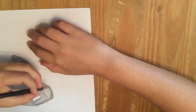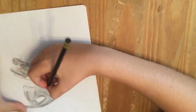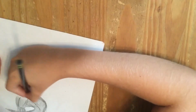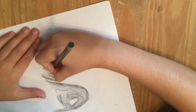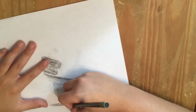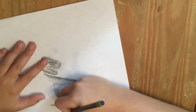And then I remember having a mistake with the tail, because I didn't want the tail to be that wide. So I erased that part. And as I'm watching this, I don't think I did such a good job with the back, but I really like to make the place where the head is darker, like a really dark shadow, because the sun is going to be on its right side, so the head is going to shadow over it. So that's what I was really trying to do, and it looked pretty successful.